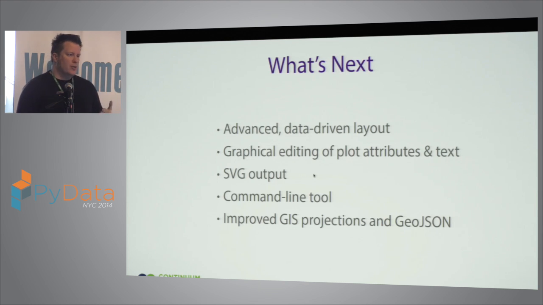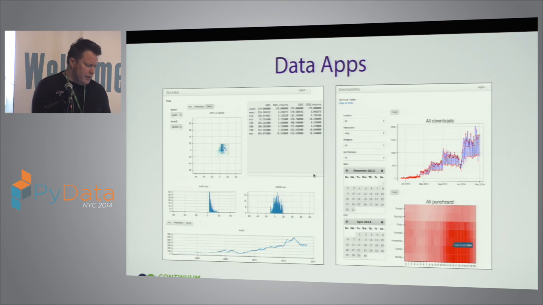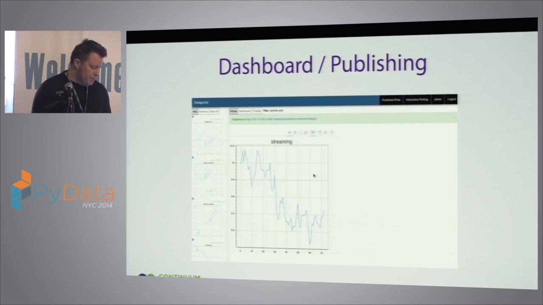We want to make a nice command line tool. You can imagine something like gnuplot right in the command line, but you could also imagine tailing a continuous log file to a Bokeh command line tool and simply having an updating plot in the browser automatically. And so that would be kind of cool. And again, improved GIS stuff is big, a high priority for us as well. Some other last few examples here. Again, some data apps, the cross-filter tool I think I showed. This is a product we might actually build on top of Bokeh and Blaze.